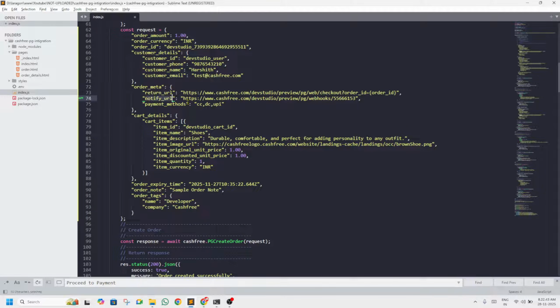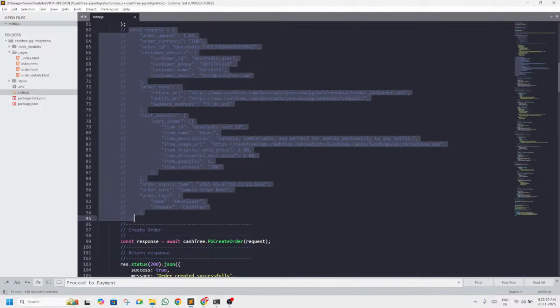And notify URL is something brilliant. If you have a webhook that has been set up in your account or somewhere else, where you have to push a notification, that can be done with the notify URL. And payment methods CC, DC and UPI, so you can allow the payments, whichever kind of payments you want. So there is a lot of comfort zone for the developers over here to manage and process things in their own hands. That's what I like about this payment gateway exactly.